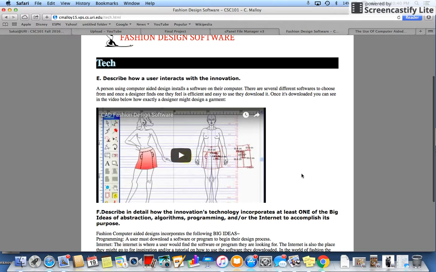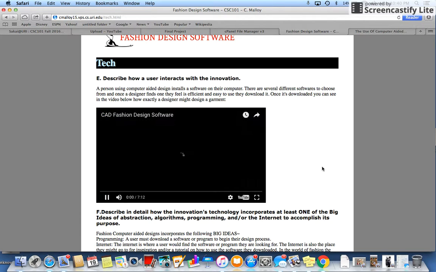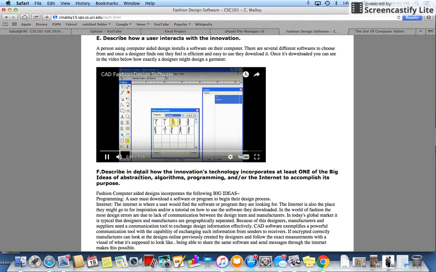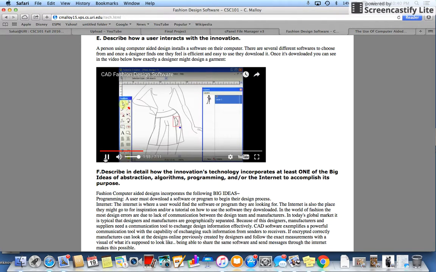And here's a video I found of someone on YouTube exemplifying themselves designing on CAD software. So their first step was just to find the body they're looking for. Second, they decide what they're creating, in this case a skirt.